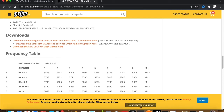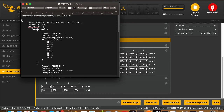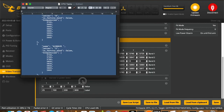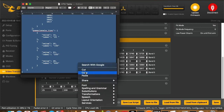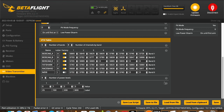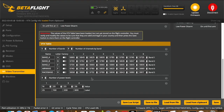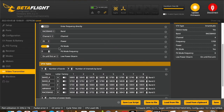We will load up. I've got the information here, so we will copy all of this. Copy, and then that'll go to our clipboard, and then back here in Betaflight, we will load from clipboard. Then everything in here should be the new information. So we will save that. Boom. And then let's see if that does anything to change.